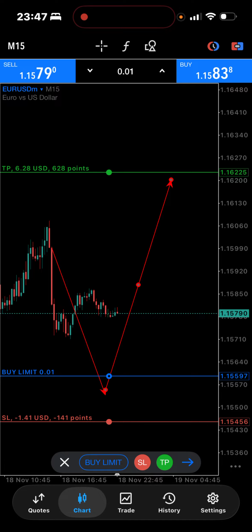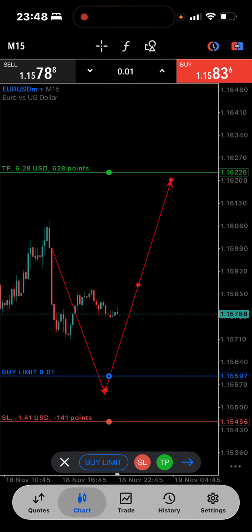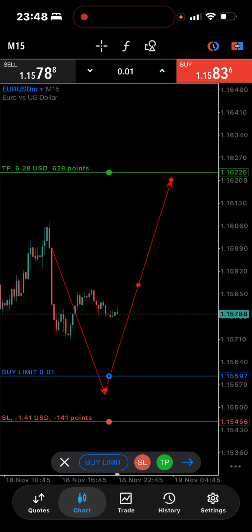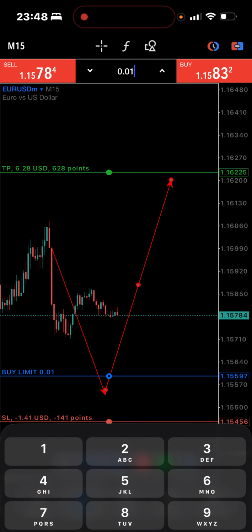So now, your stop loss should not be more than your account balance. If your stop loss is more than your account balance, my brother, you're playing with fire. Your stop loss should be less than your account balance. Like now, you can see my SL is at 1.41, and my TP is at 6.28. So now, depending on my account balance and how much I personally have decided to be risking per trade, my account balance is 180 USD. What I'm risking per trade now is, let's say I want to be risking $15 per trade.